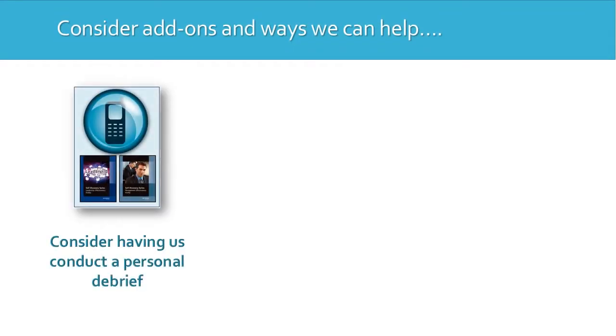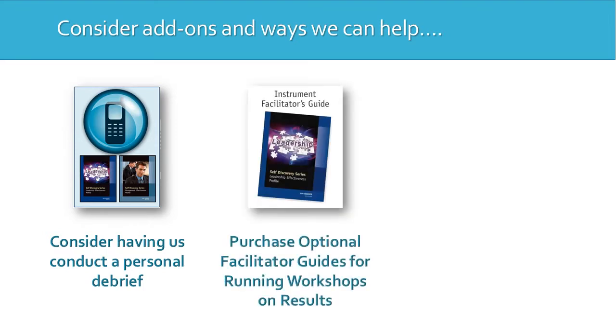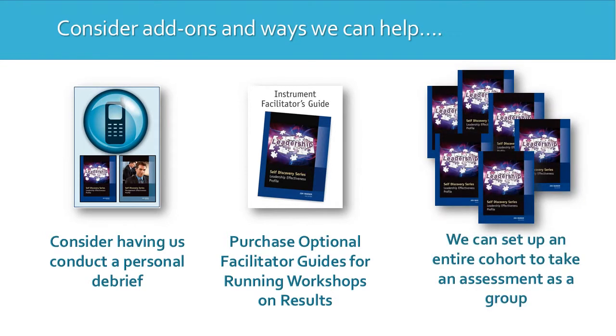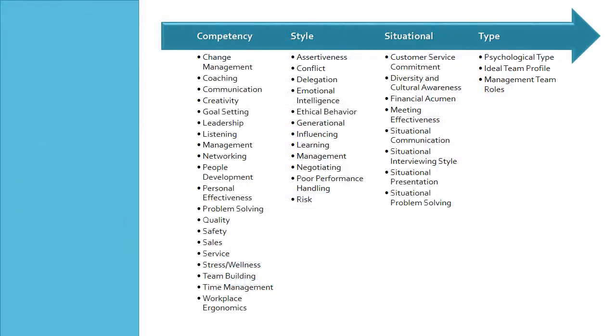You might want to consider a couple of ways in which we can help you out if you decide to take one of these assessments. First is consider having us conduct a personal debrief for you. It's one of the options in the web store for each of our competency assessments. Second is you could purchase an optional facilitator guide which provides you with the information necessary to run a workshop on the results of the assessment. Or finally, we could set up an entire cohort to take an assessment as a group if that's part of your current training initiative.